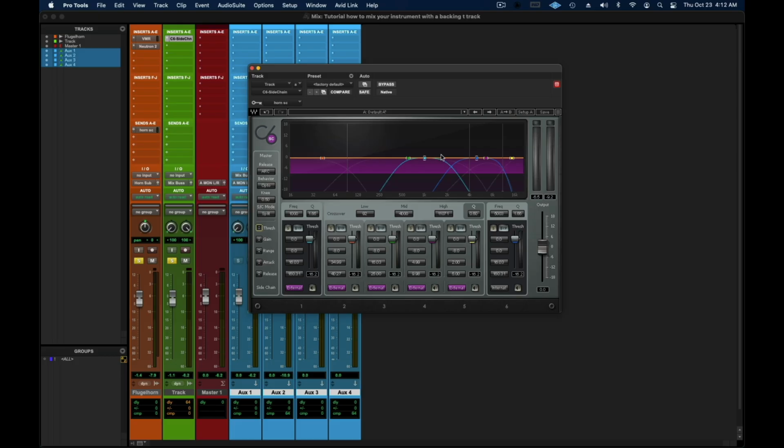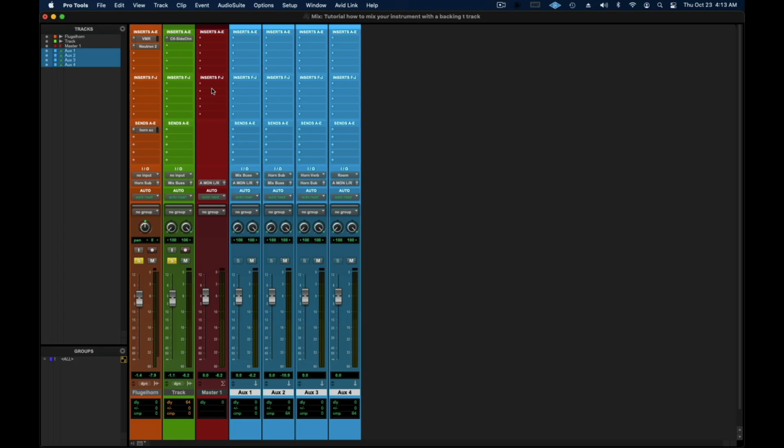They do this a lot with vocals and bands. And what they do is they carve out a little space for the solo instrument. And again, you don't need the high stuff. You don't need, so the flugelhorn is living in this area. So let's narrow this a little bit. So we carved out some space for the flugelhorn.